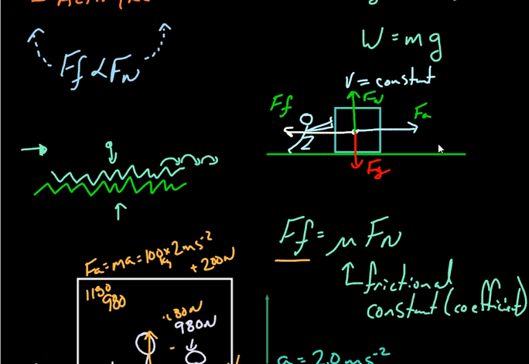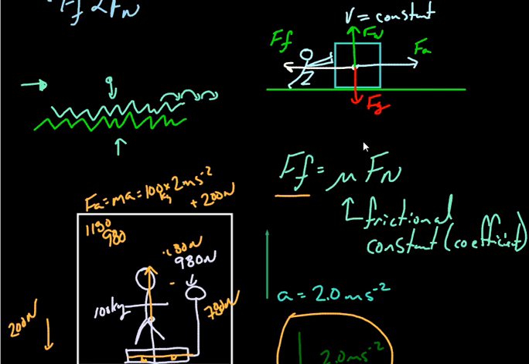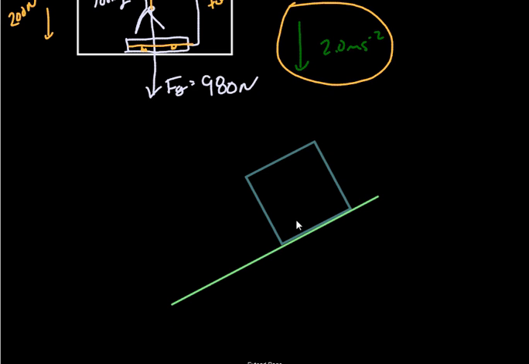Well, when the object was just sitting flat on the surface, the normal force and the force of gravity are parallel to each other, if you want. Opposite in direction, but parallel in terms of their plane. If, however, we lift the surface, we have to consider that the normal force is not the same as it was before. Okay, the normal force always acts perpendicular to the surface.